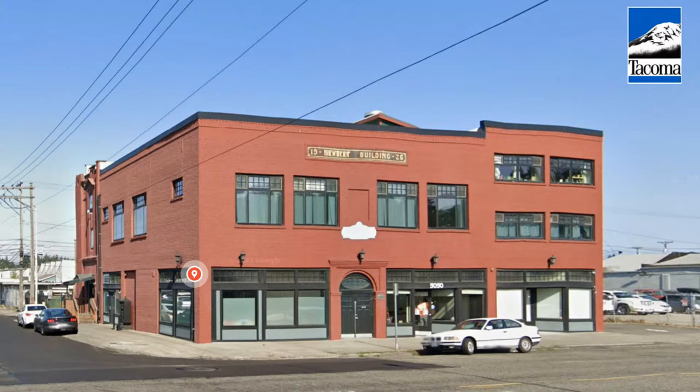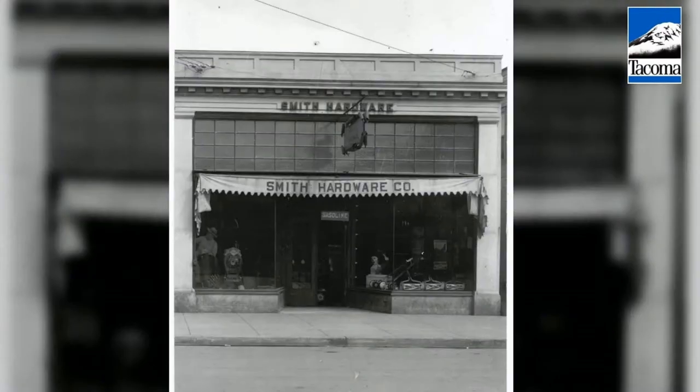I love that. Another one that I sing the praises of all the time, you've already heard me mention it, is the Smith Hardware Building. This was built in 1904 and then served as the original hardware store until 1908 and then transitioned hands a few times, but stayed as a service area. I think it was a grocery store for a little while there, but primarily a hardware store over the years until it closed and then became the Oasis Beer Parlor, later known as the Oasis Tavern, until 1971, I think, as long as they held on. And today the legacy continues because this is what it looks like now. It is the Mule Tavern.